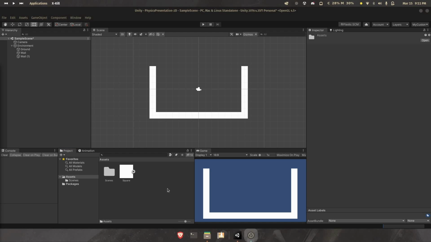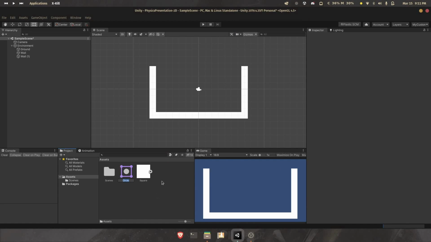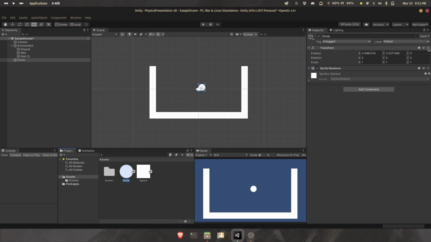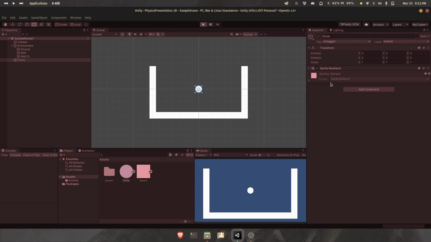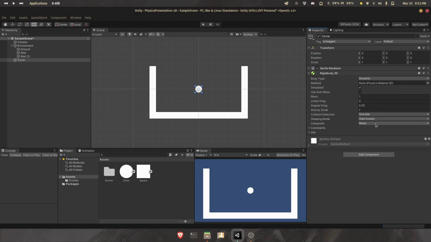Okay, so this is a 2D example I'm going to be showing. Here you see me creating a circle, and we're just going to be putting it into our scene. And as we see, if we just run this, it's a static object. Nothing's happening to the object because we haven't set what type of physics body we want to use. So in here, I'm going to be using a rigid body for this example.